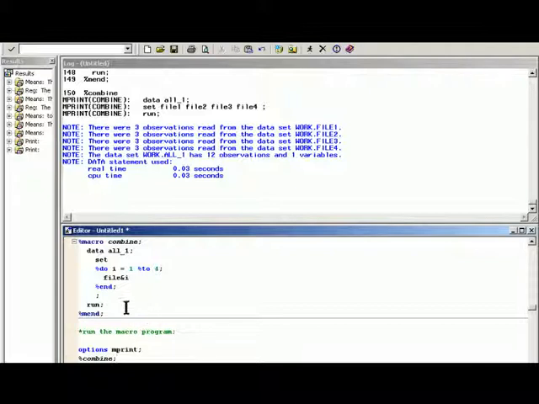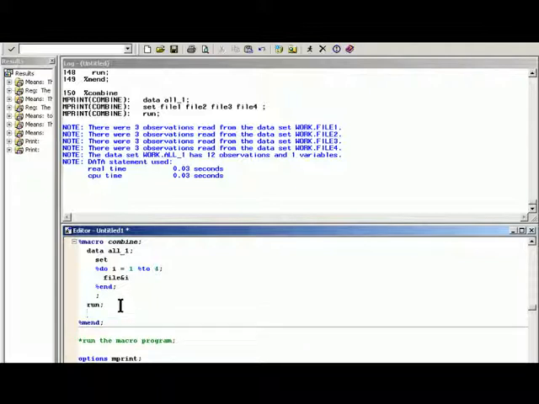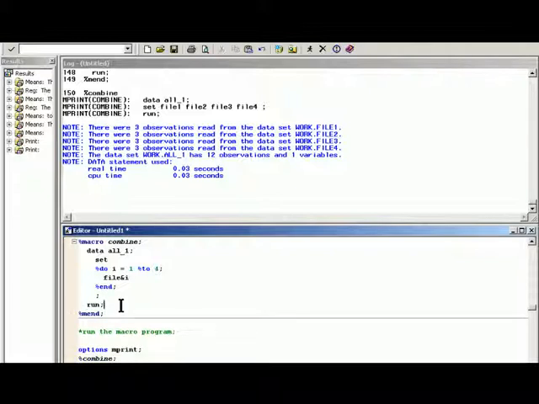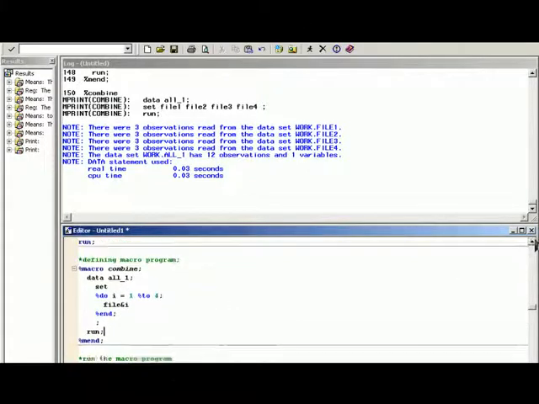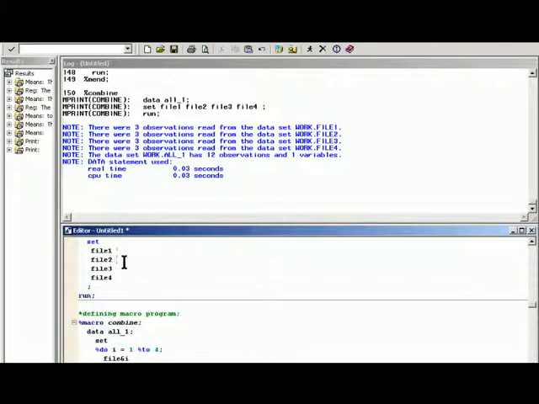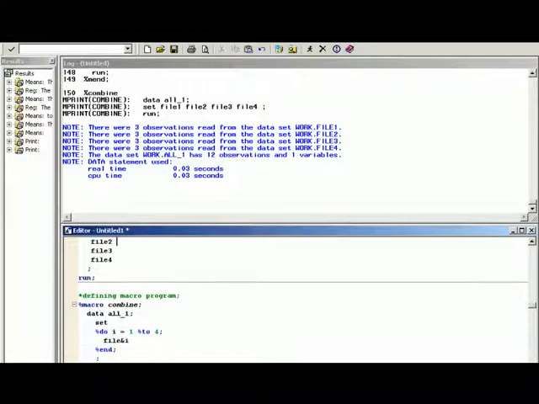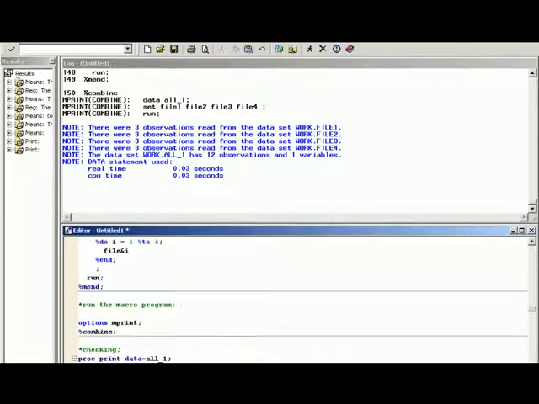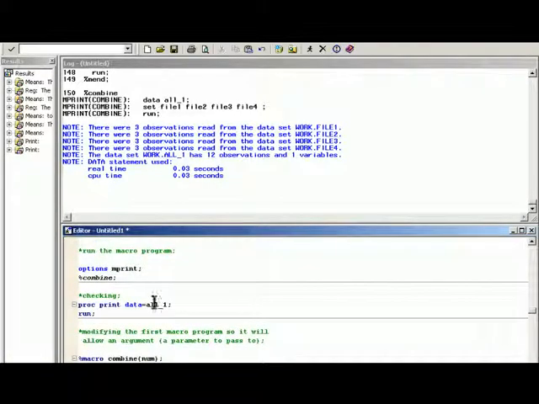It would be very much like if I put a semicolon right here: extra semicolons in SAS in between statements don't harm anything. However, just to be clear, if I put a semicolon right here, that's a problem because that gets in between two statements. So enough on SAS and semicolons.